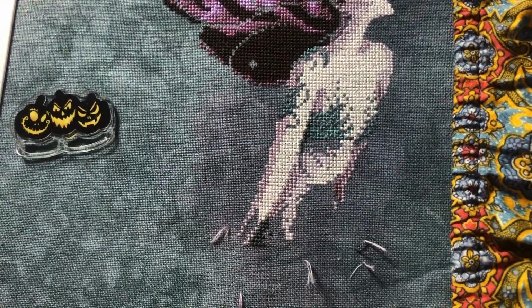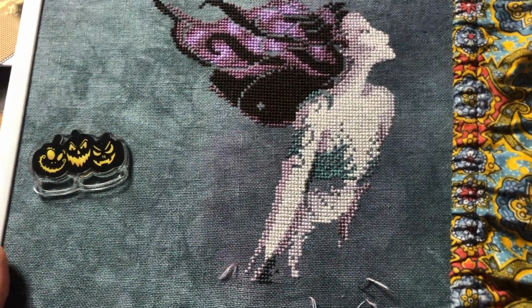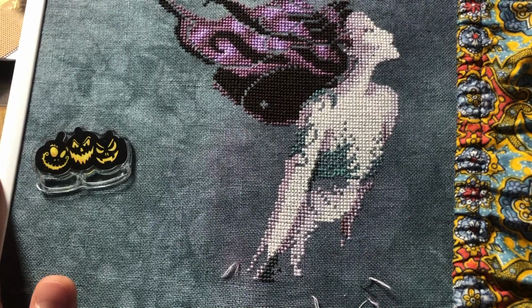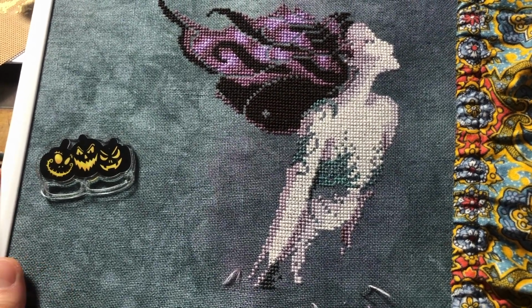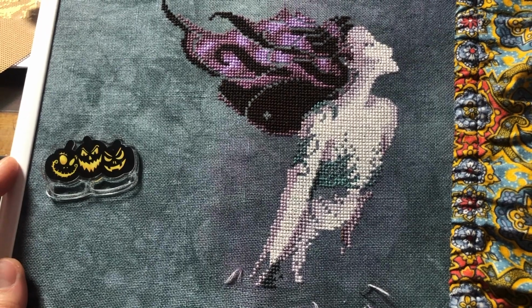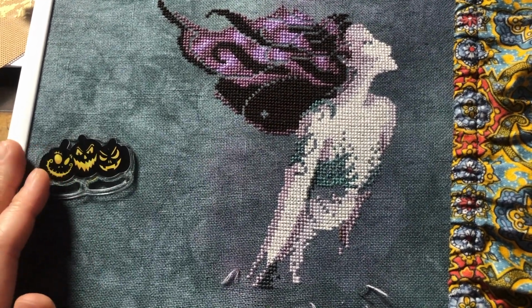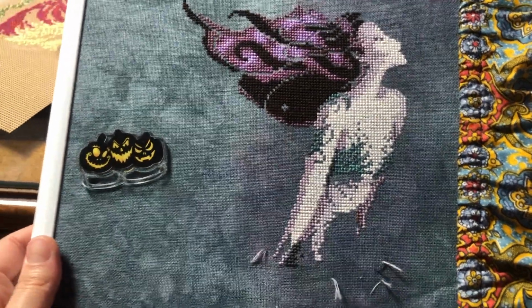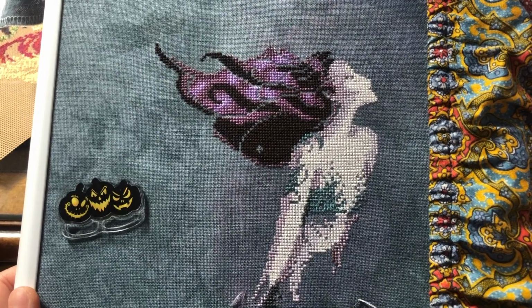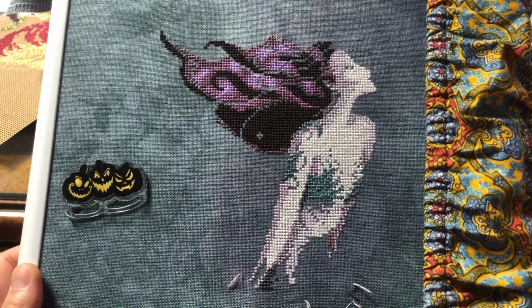So I'm going to continue this tomorrow, but I decided to put away my Simply Meant to Be because I don't think I'm in the mood for really confetti heavy stuff. I think I'm more into finishing right now, so I decided to put that away, and I'm going to take out Baker's Wife and work on that along with this, and I think that should be really fun. It would be awesome if I could finish Baker's Wife and Lilith in a row, but we'll see.